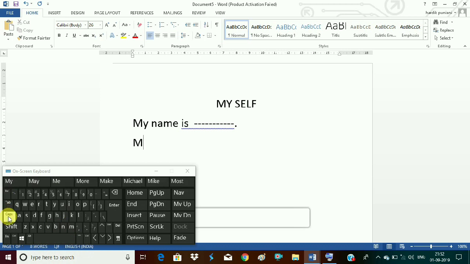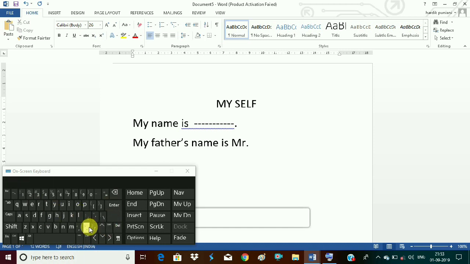Again, next line, enter key, first letter capital with the caps lock key. We write the line, "My father's name is". Now you should see here that in father's, apostrophe s is coming. So where is the apostrophe? Two keys right to the L key, in the second line of alphabet keys. My father's name is Mr. and then whatever the name is, and then put a full stop after every line.